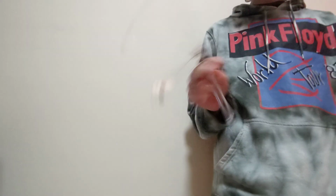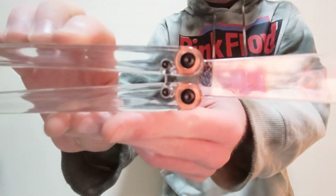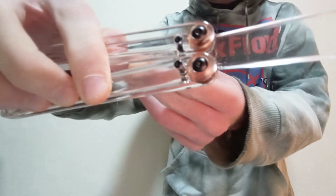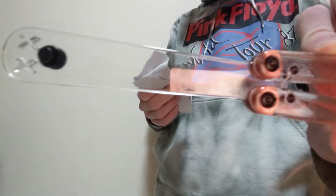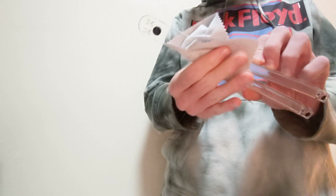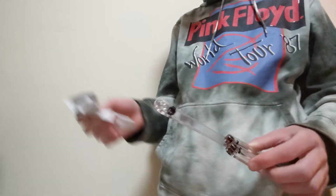As always, let me lean back on the wall to be a little more comfortable. Here we have it. Oh, sorry, let me get the towel and clean that off for you guys so you can see. Because I put more lube in it to make it sound better. There you go, nice and cleaned up for the most part. Looking swag.